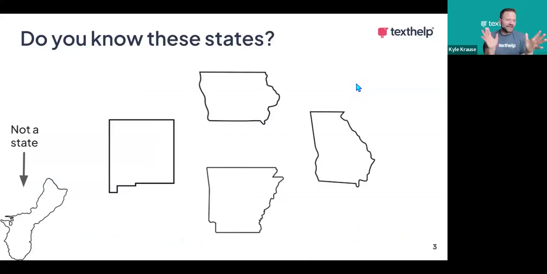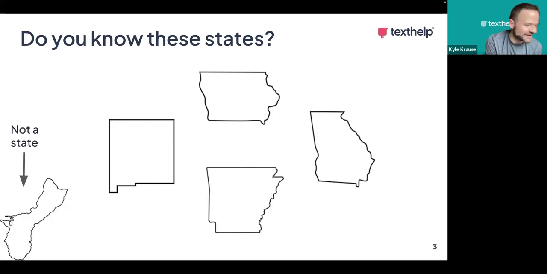So before we begin, we're going to start with a little bit of a geography test. I just want you to look at these. There are 4 states, and actually the one in the corner is not actually a state. Does anyone know, in the chat, what these states are? These outlines of these states. Obviously, everyone here is going to know this one. That's Iowa. But do you know any of these other states? Just curious. In the chat, go ahead and put it if you know.